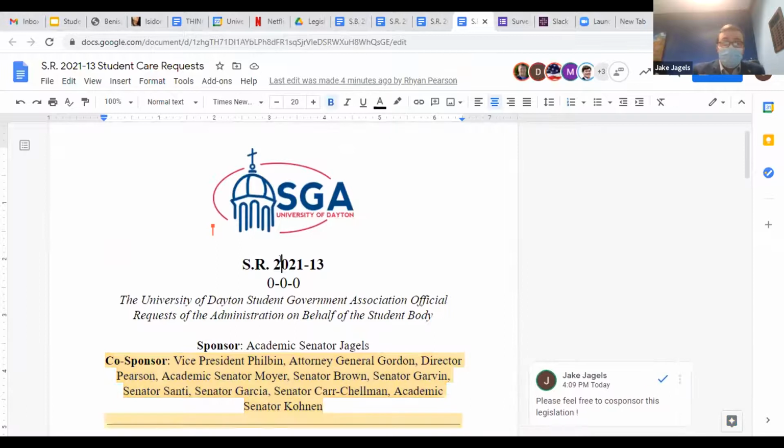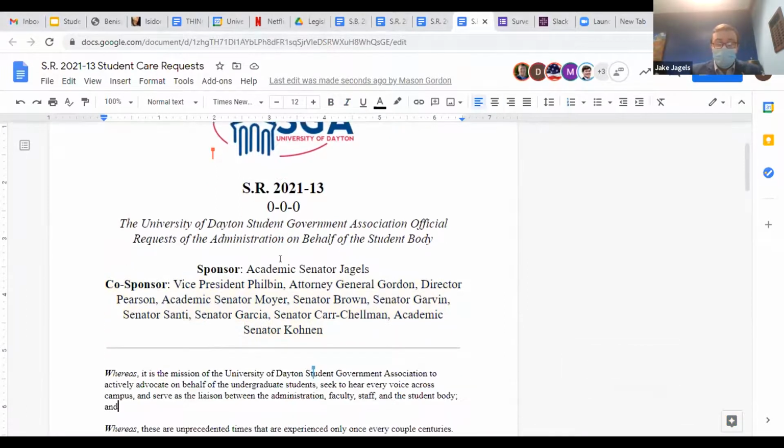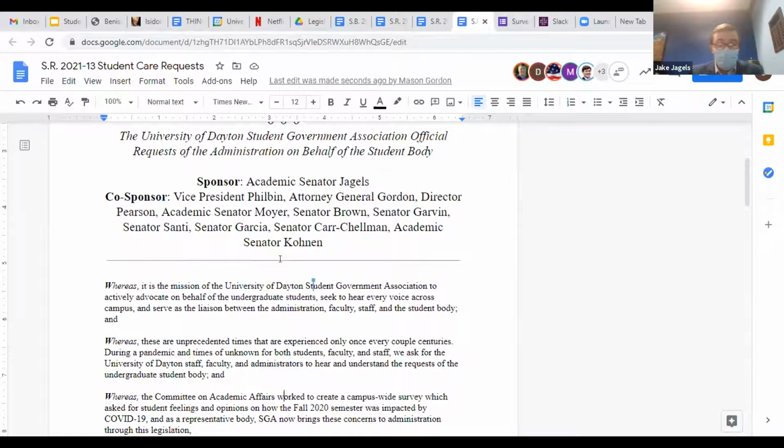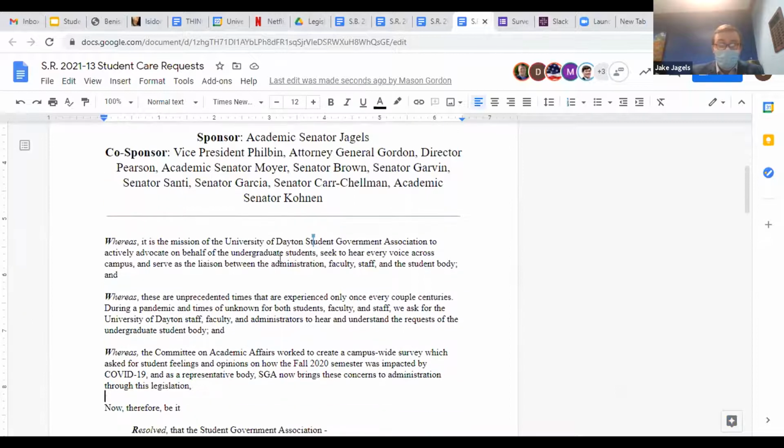This is a longer and a bit more complicated resolution, so I'll go through it a little. The important whereas clauses are that COVID has been an unprecedented change in our lives, particularly around academics, social life, and the mental and physical well-being of our student body.